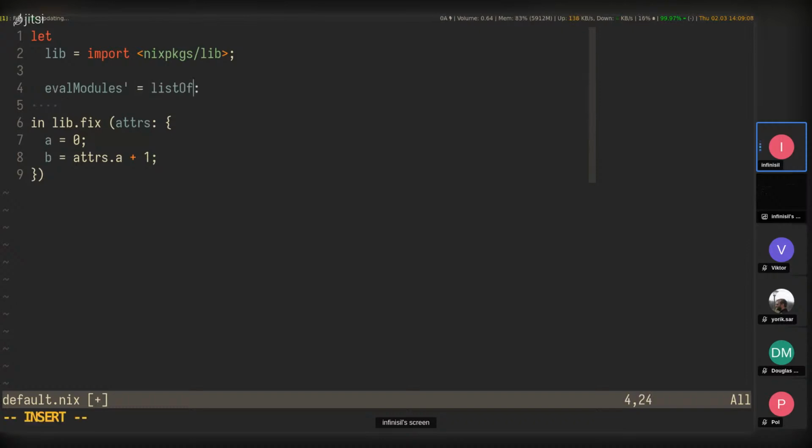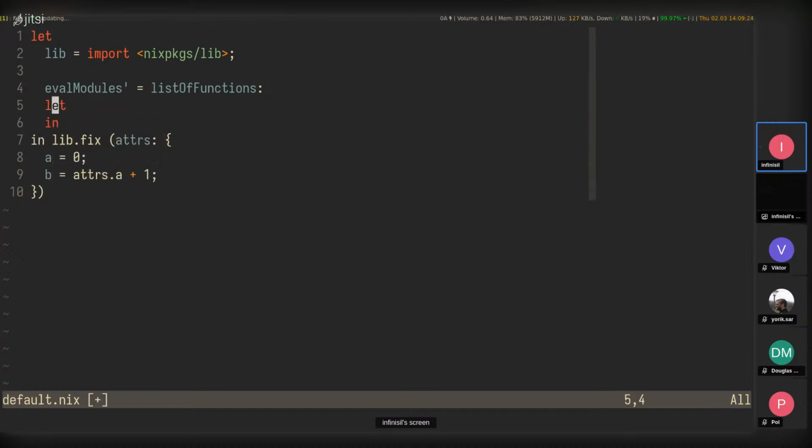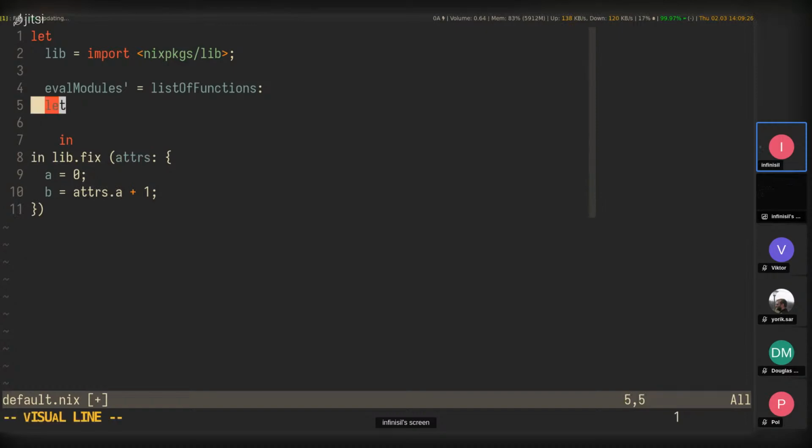So, well, list of functions. Every module in the module system is essentially a function like this. It's a fixed point where, let's just try something like this. We do a let in, a list of functions, and let's say we have the final result, that's x.